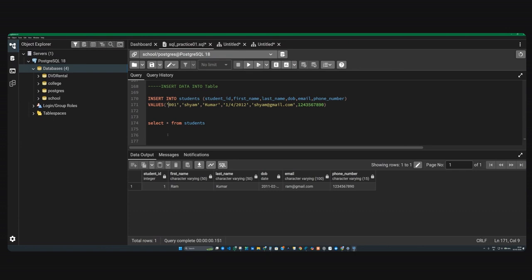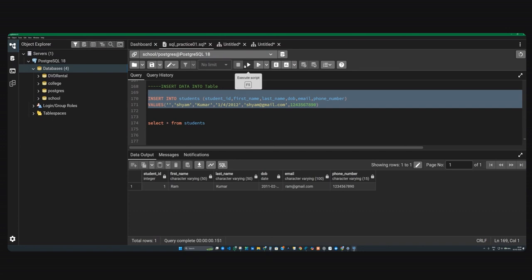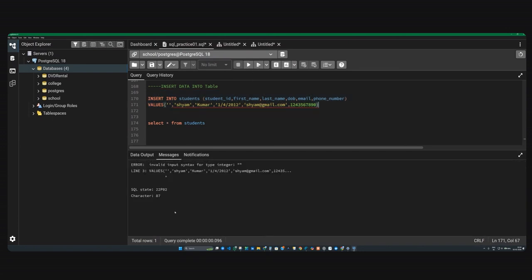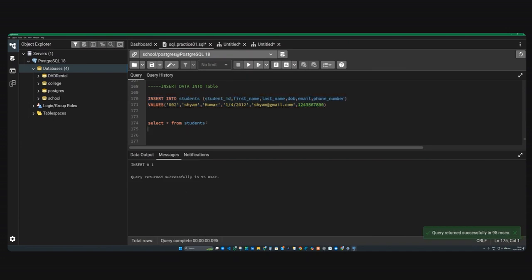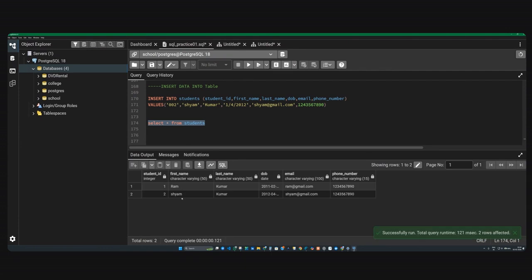I'll leave this blank. Now you see invalid syntax for integer. You have to give a number, otherwise it will not take it. So 002. Insert 0 of 1. Now I have two records, Ram and Sham, and these are the details.